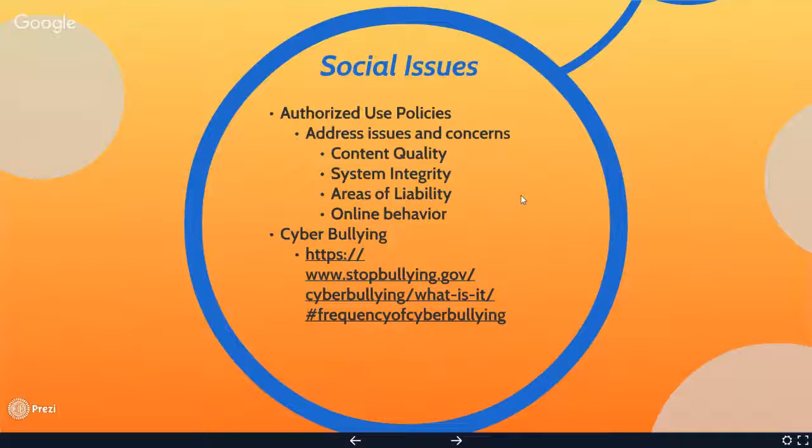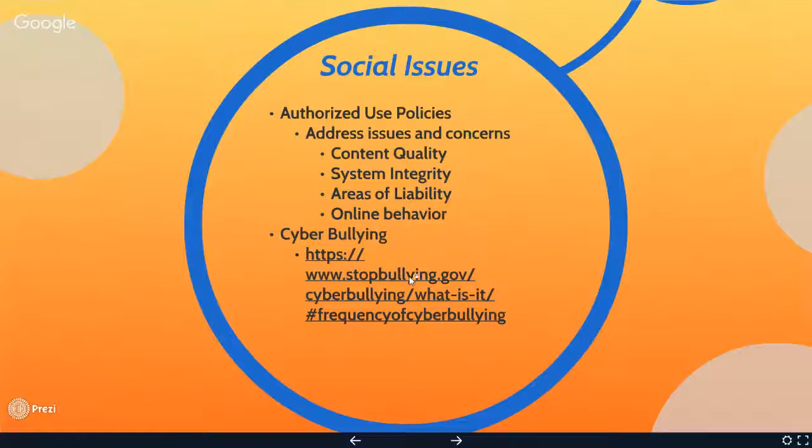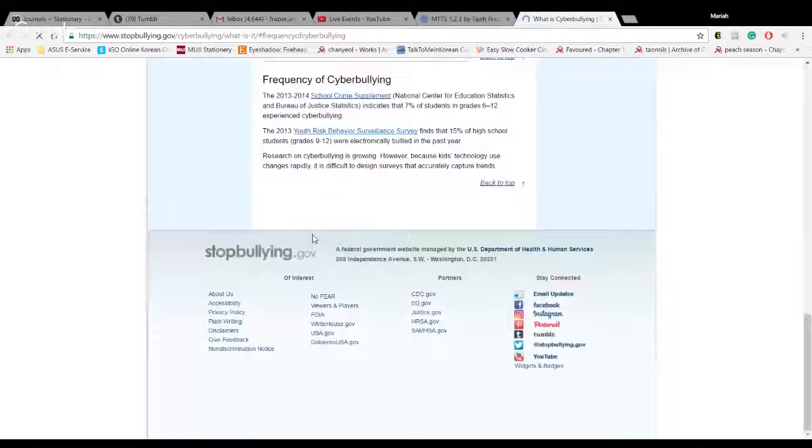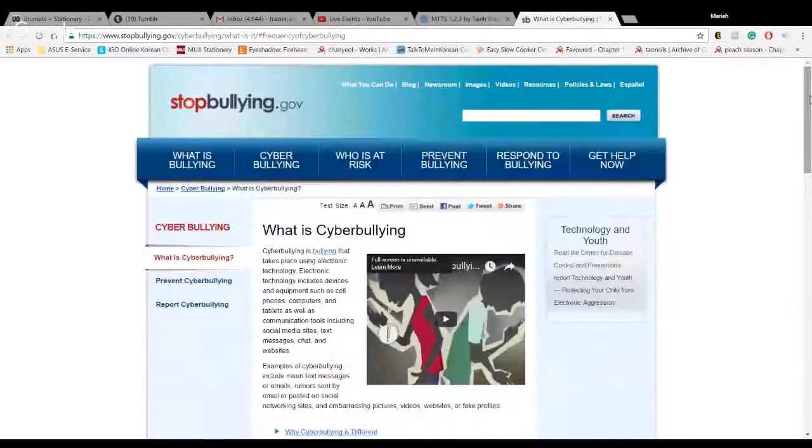Cyberbullying. Bullying previously consisted of three categories: physical, verbal, and social. But with the rise of technology came the rise of cyberbullying. And this can be specific, with the bully being known and having a specific victim and targeting them, or the bully or bullies can be unknown and anonymous, which can further foster feelings of hopelessness for students. They may feel trapped. I have a link to the stopbullying.gov website where they give a little bit more detail and insight into cyberbullying.